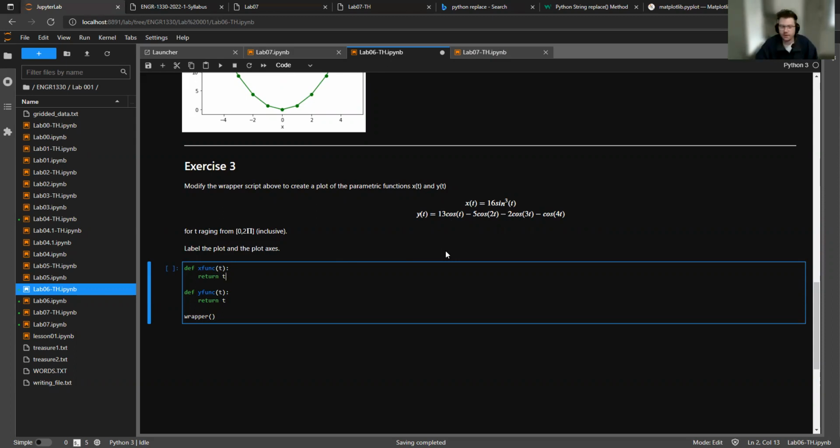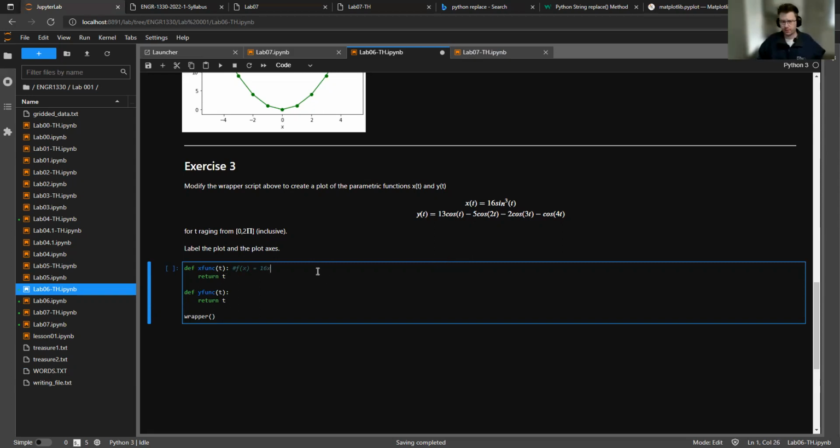How do I return a function that's just 16t, 16 times t? How would I write a function that is f of x equals 16x? Assign a variable to 16t and return the variable.